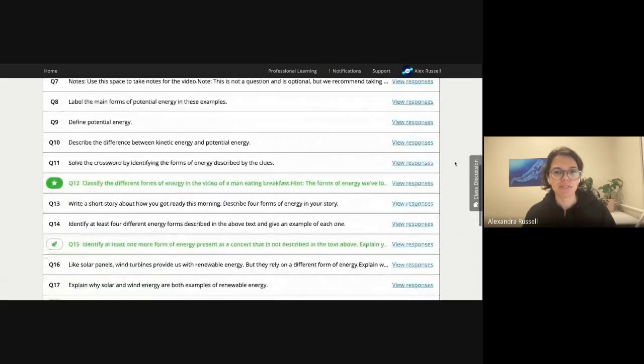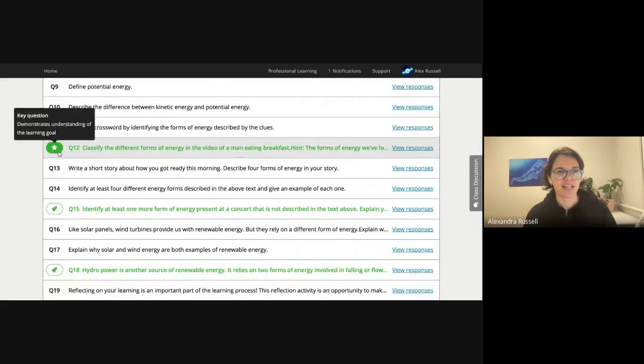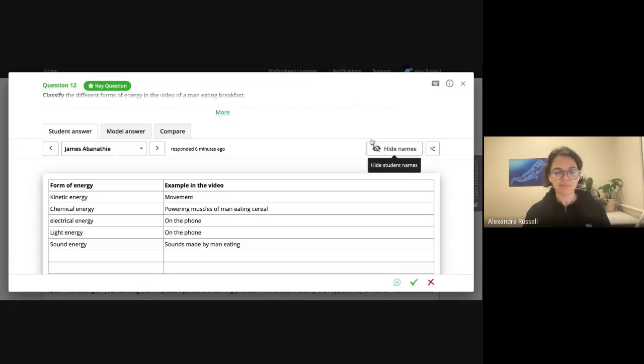Now, what of course I'm most interested in is this question here that's highlighted. This is allowing students to demonstrate their understanding of the learning goal. So this question is the one that I'm wanting to give feedback on. I'm wanting to focus my attention on. I can give written feedback on all of these questions, but we know that feedback is most effective when it's not sparse, but when it's targeted, when it's directed in the most important place. So knowing that this question is allowing students to demonstrate their understanding of the learning goal, this is the one that I will click on to view the responses. And this is the one that I would be giving written feedback on.